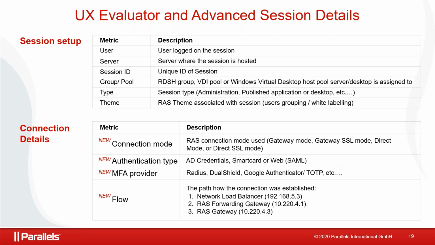Going quickly through them, we have connection modes: how the client connected, whether through a gateway or directly to the session host itself. Authentication type, MFA provider in use, and connection flow, which is quite interesting here. If you have a gateway, maybe a forwarding gateway or a load balancer, you would know exactly the infrastructure components that the connection passes through for that user to arrive at that particular session host.